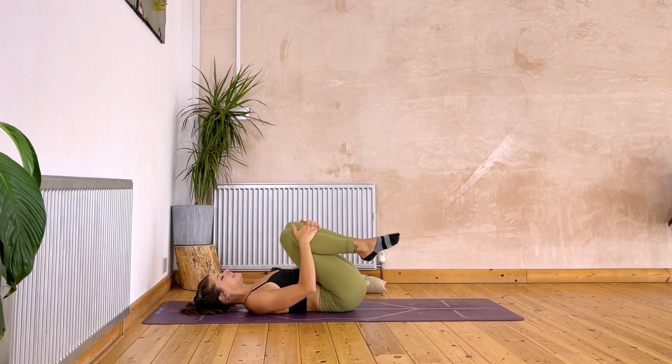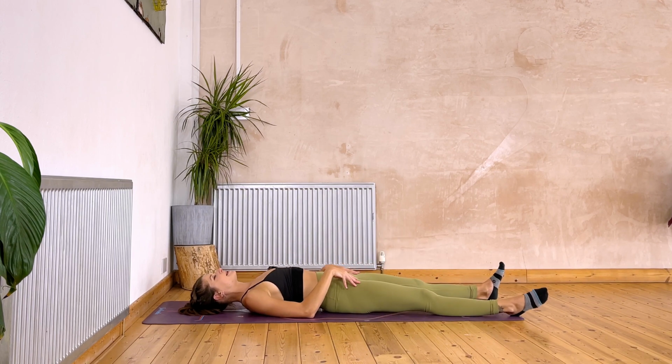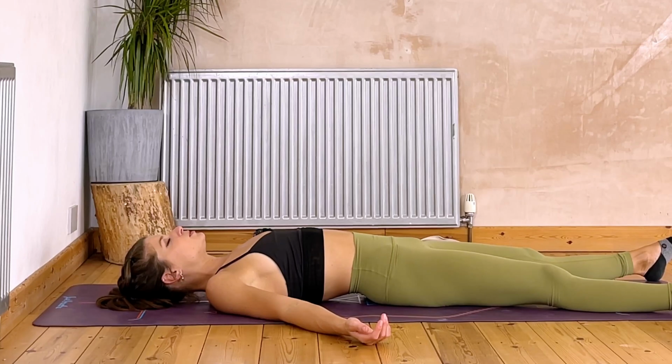Give the knees a good little squeeze one last time, and this time you can extend the legs and keep them there as you reach the arms away from your body, just letting them relax down, out wide. If that feels comfortable for you, of course. You're always welcome to do your own thing if what I suggest doesn't feel good for you, especially in Shavasana, because this is where we rest so that our bodies can integrate everything that we've just done in this pretty short class, but pretty full on.